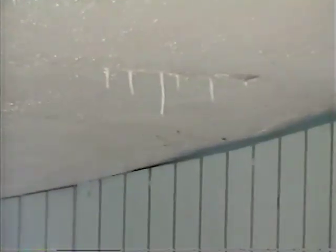This is over at the Manatee building, and look at this. These are crystals that are growing out of the roof, which is the floor of the second level above you. But look at this. They're literally dripping out of the floor and out of the tank. There's one other you'll see in just a moment where the crystal is about 4 to 6 inches long. There they are, growing right out of the roof, which means the water is leaking all the way through that slab of concrete. More crystals growing along there.